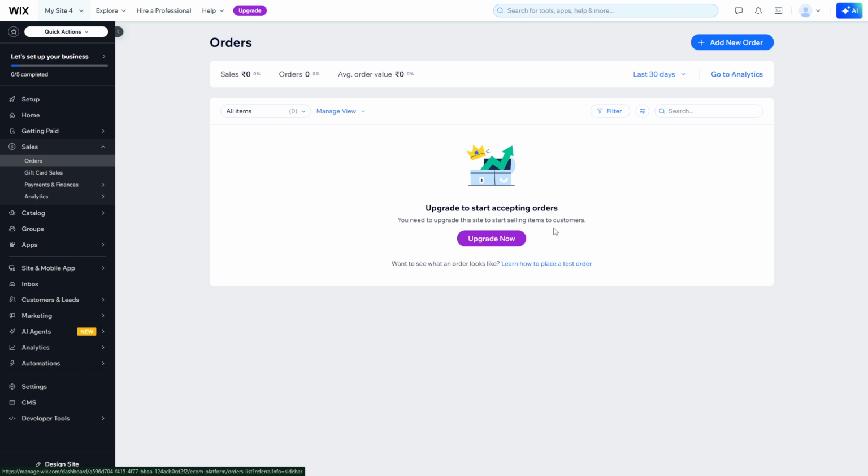Alongside this, there's the option to send a shipping confirmation email. This can be a simple yet effective communication tool to reassure your customer their order's on its way, building trust and transparency in your service.